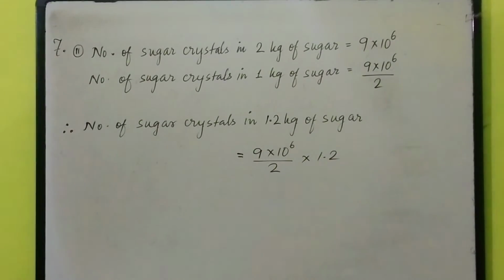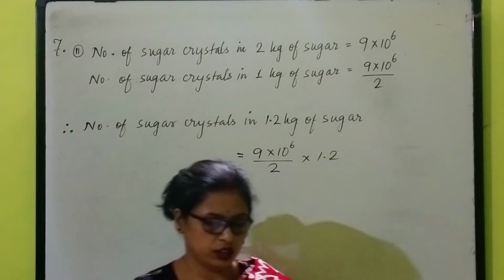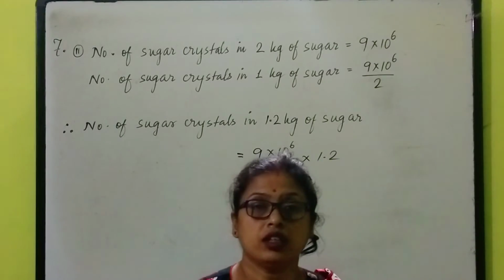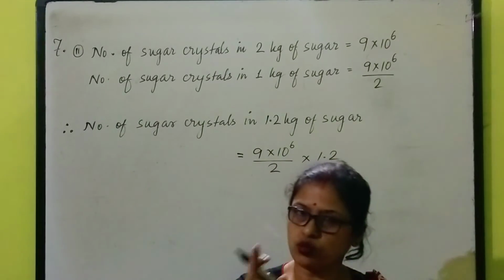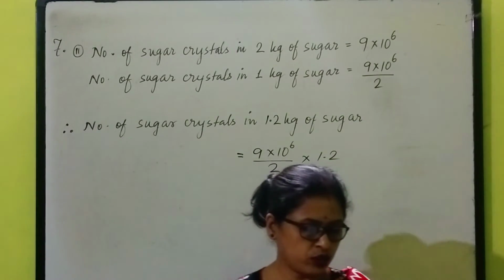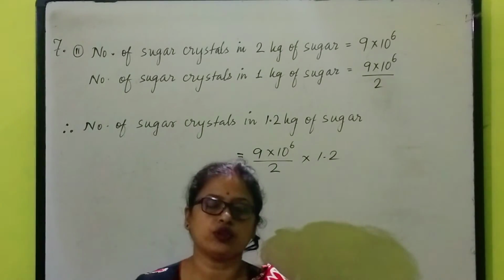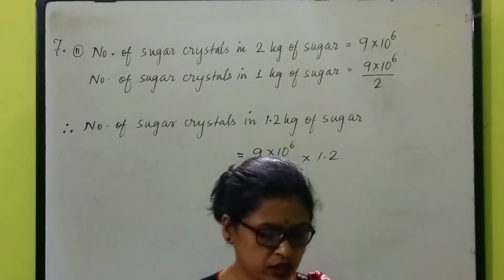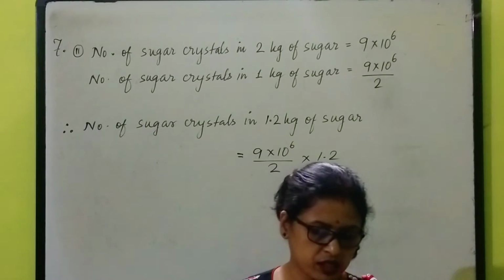Now see my dear students, question number 7. Under question number 7, for the same given information, there are two problems. I am doing number 2. Number 1 you try yourself. And one more thing, my dear students, question number 9 of exercise 13.1, you have to do yourself. It is the same as your question number 6.